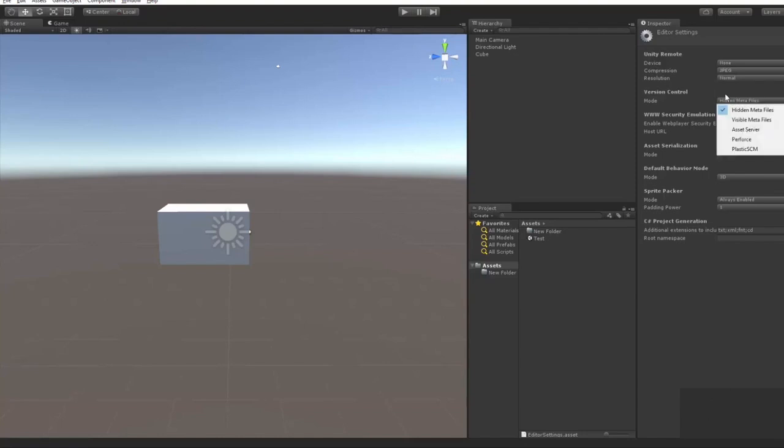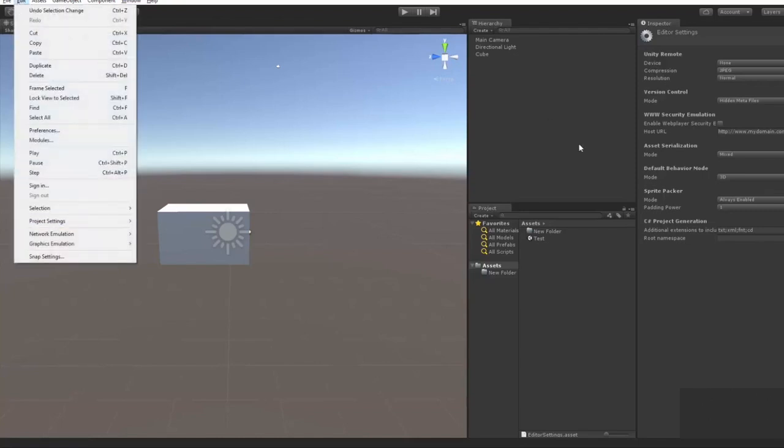Then there's version control, which is nothing for anyone that's not using GitHub or Asset Server or anything like that, so this is completely way out there. But it is important to know what these things are for future reference. If someone says, hey, change your version control because you're going to upload this to Git, you're going to know where to put it, and that's the editor settings.